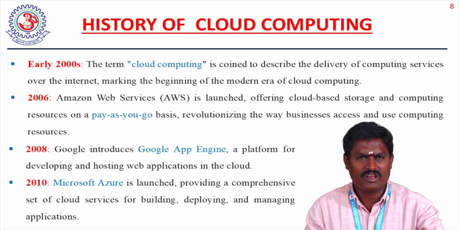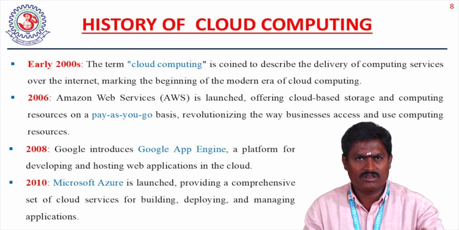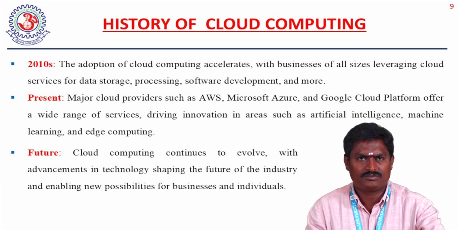So these are the three cloud providers: Amazon AWS, Google and Microsoft Azure. They introduced their cloud platforms and provided resources to the users. And then in 2010, the adoption of cloud computing accelerates, with businesses of all sizes leveraging cloud services for data storage, provisioning, software development, and more.